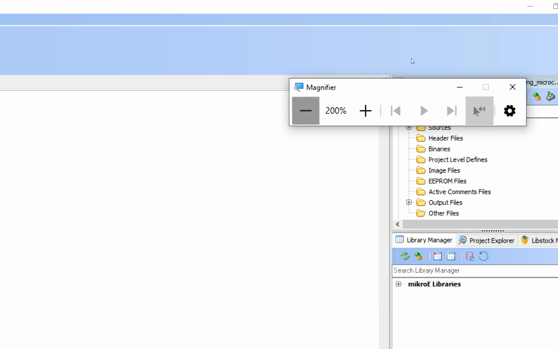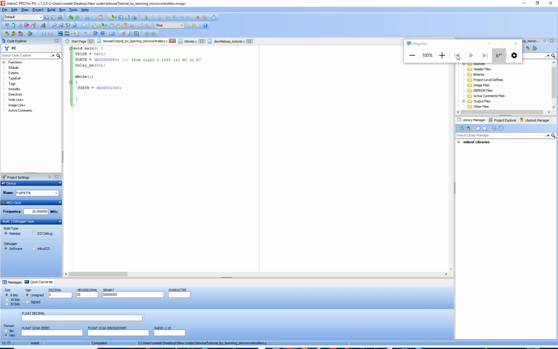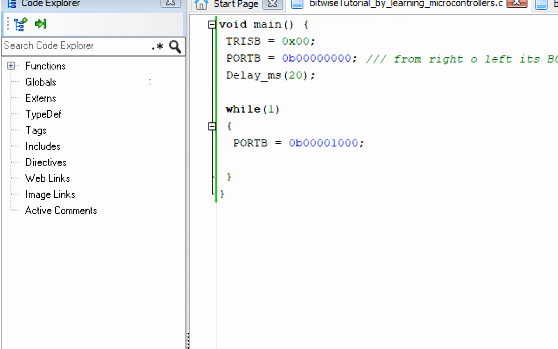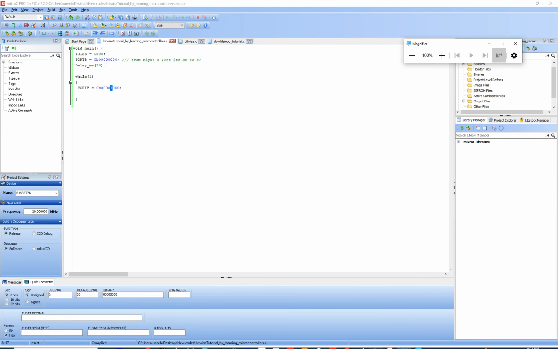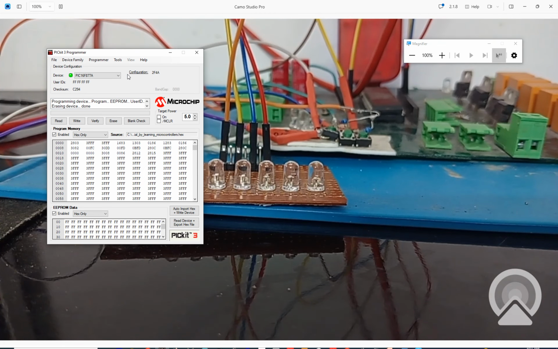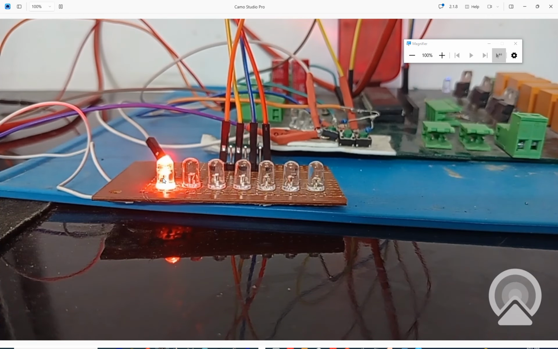Okay, let it build and see if this bit sequence works. Now according to this, only the LED at B3 among B0, B1, B2, B3 should turn on and should remain on. So we go to the hardware, let the code burn. Okay, let's power it up from the PICkit. See, it's on. So that's perfect.